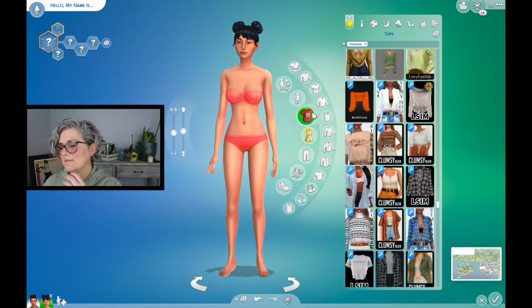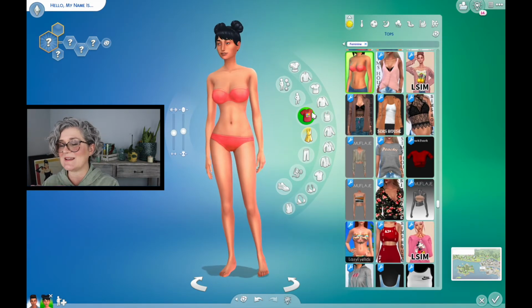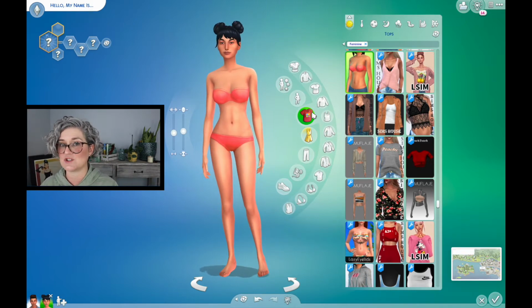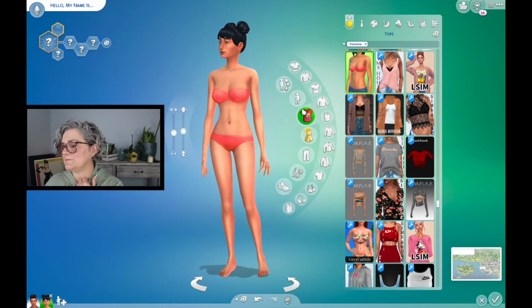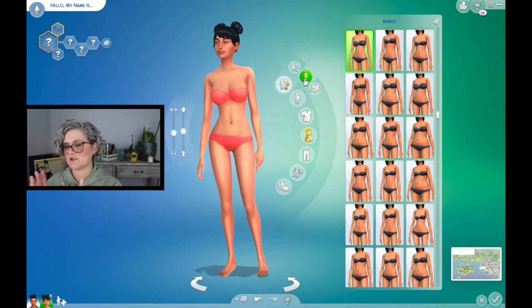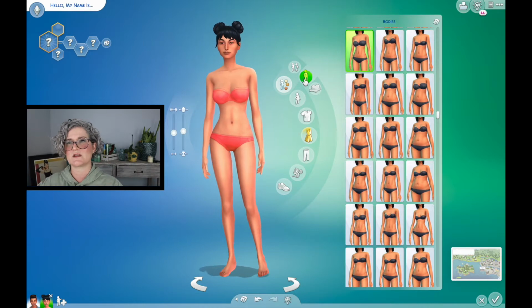So the first mod I'm looking at is the more CAS presets. It is 100 new presets. So that is just so many. And some of them are not drastically different. A lot of them are just kind of close to the same thing and just kind of manipulating a little bit to give some better options.